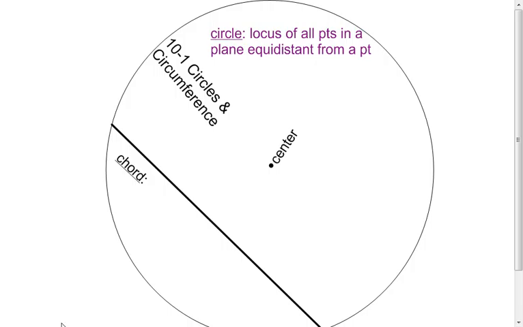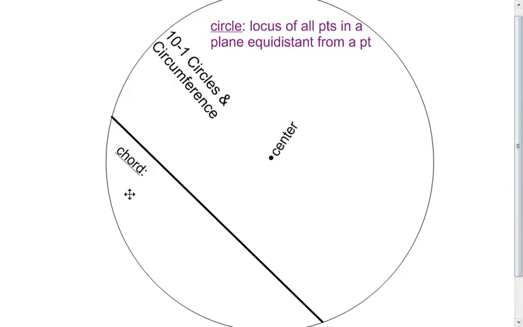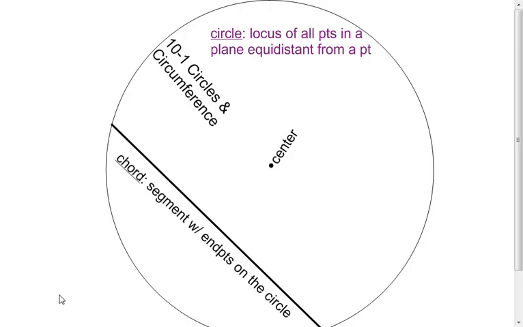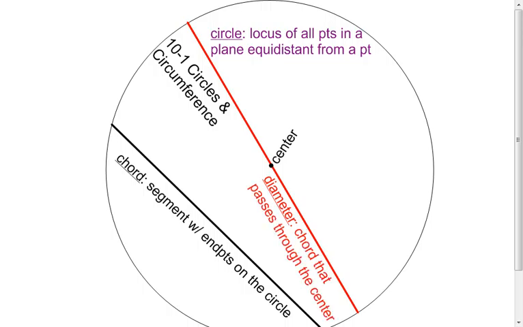The next thing is what is referred to as a chord. Now a chord of a circle, as you can see, is a segment, and what's special about the chord is the endpoints of the segment actually lie on the circle, and that's going to be our definition. So I'm going to go kind of fast through this. If you need to push pause to be able to write things down, feel free to do that. My next one is going to be the diameter. Well, the diameter is nothing more than a chord that goes through the center.